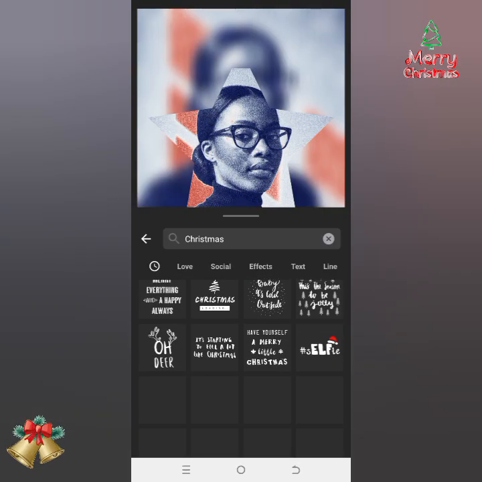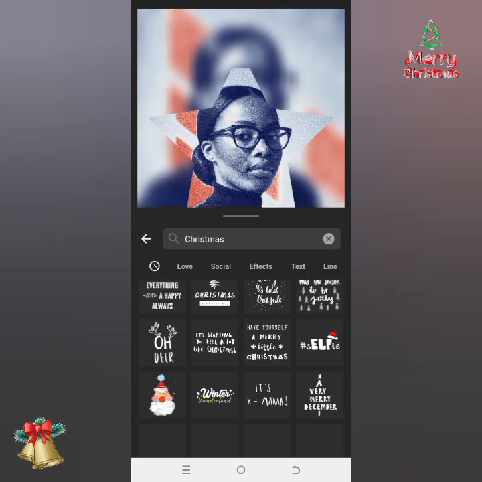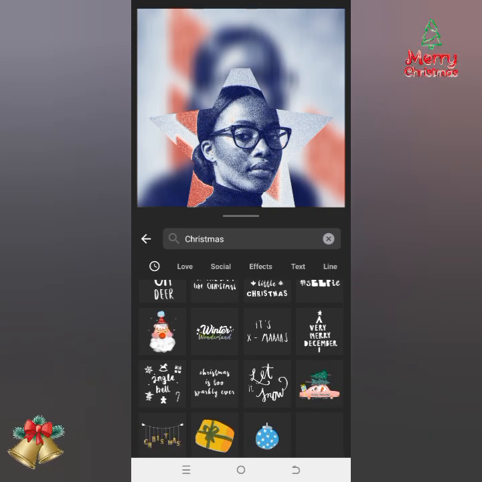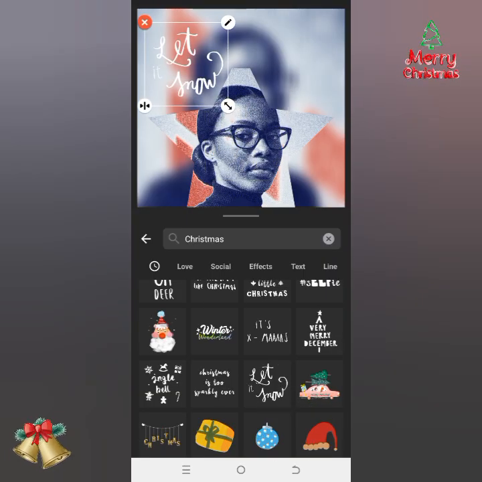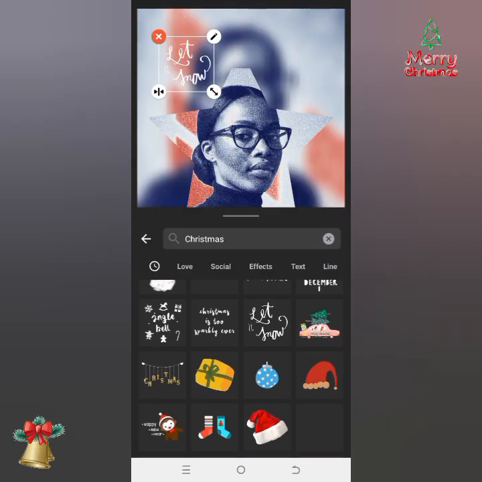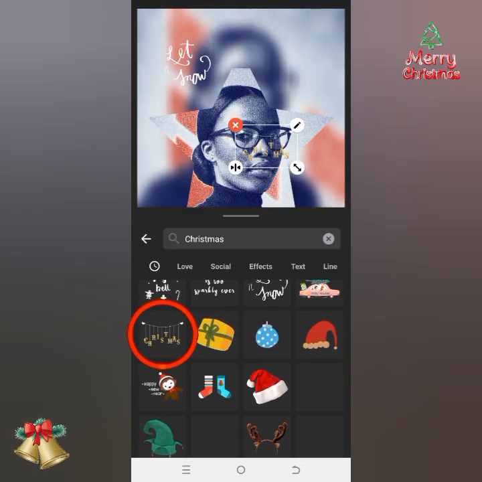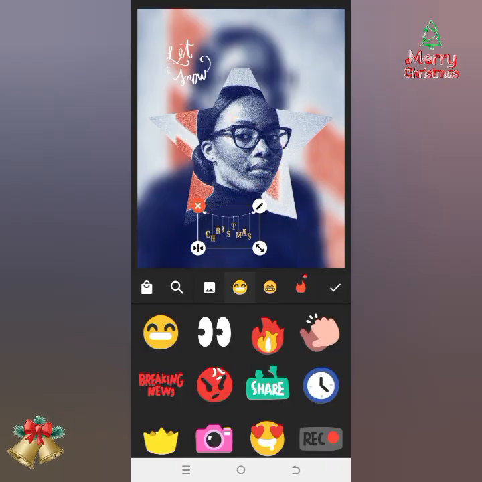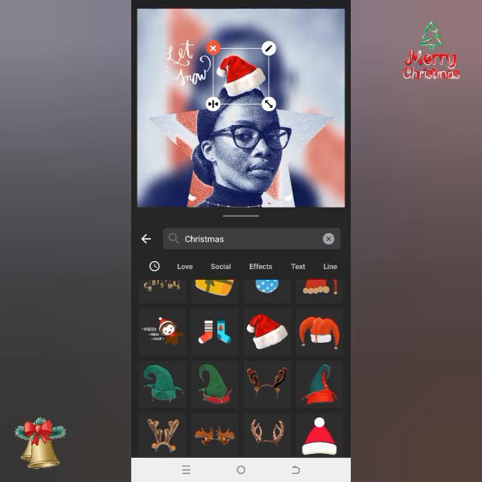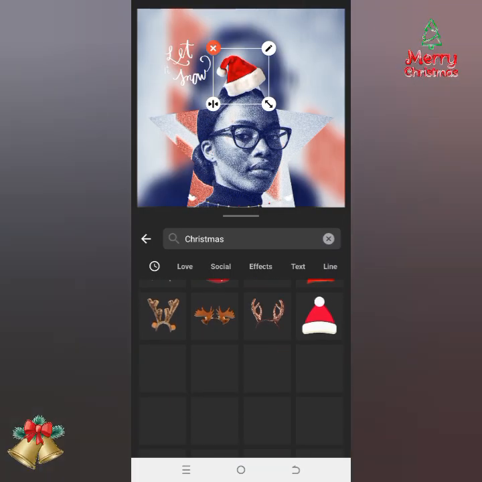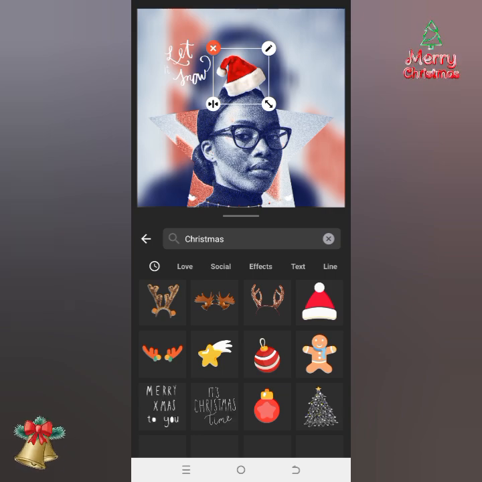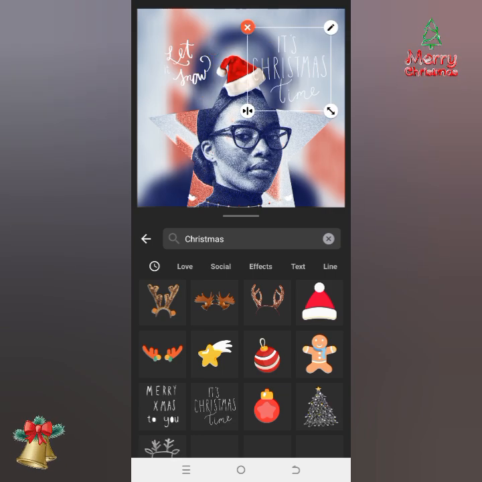So you can do this, customize what you actually want, which may be different from what I want, because we have different tastes and different preferences for colors and styles. So this is let us know, Christmas. For those in temperate climate, they have snow. We don't have snow. We have harmattan in Africa, in Nigeria specifically. So I'll choose the Christmas cap. I'll choose some other element that I feel is what I need. So I chose this text, let it snow. I chose the Christmas cap, and I chose it's Christmas time.